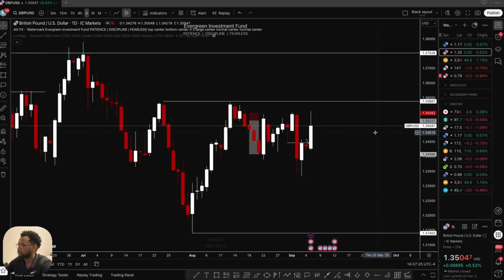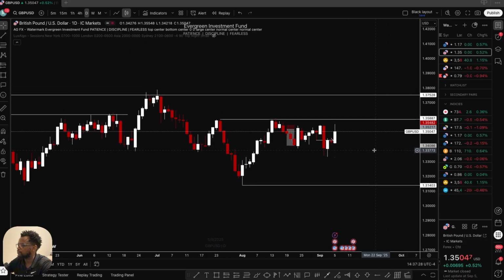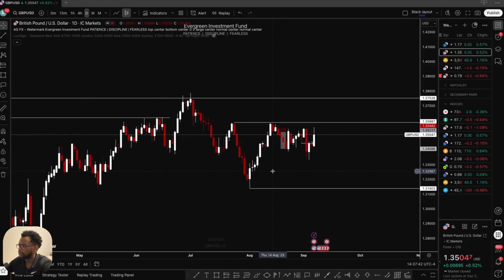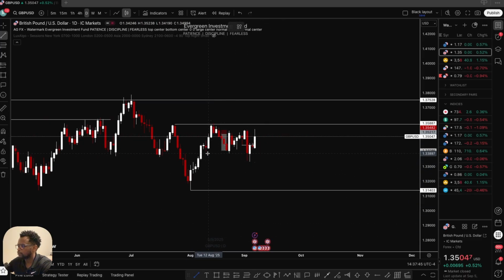If I go on the daily and show you exactly what I'm talking about, this is that pattern that I'm talking about. Open up strong, the dollar gains strength, pushes down, and then towards the end of the week moves up again. Same story, pushes down, looks like it's gaining strength. Towards the end of the week, it's pushing up again. So now we've developed some sort of corrective structure on the daily over here. You can see we tried, bounced off this area, pushed up, couldn't break the high, and then we bounced off this area again. So we're sort of forming a bullish flag, a bull flag, right? Where price is sort of stuck in this corrective structure.